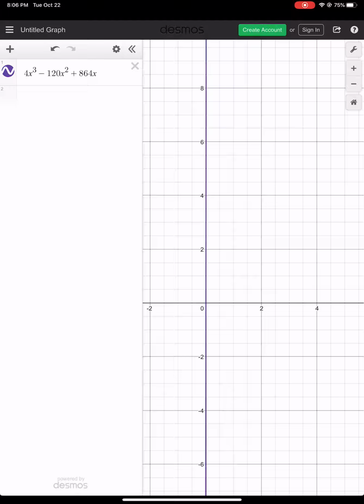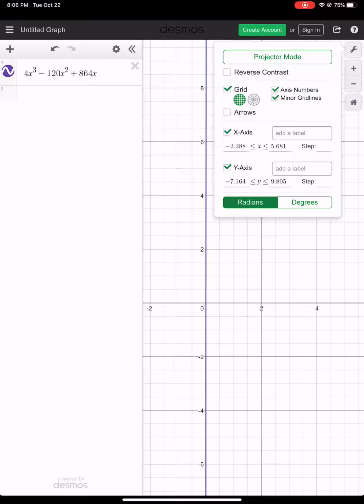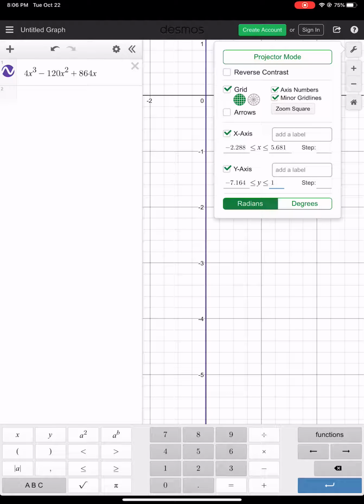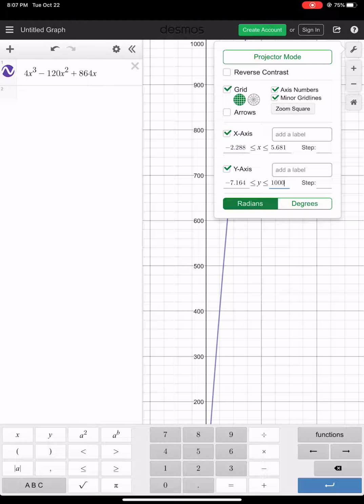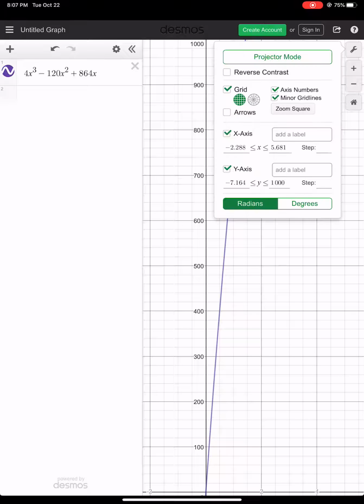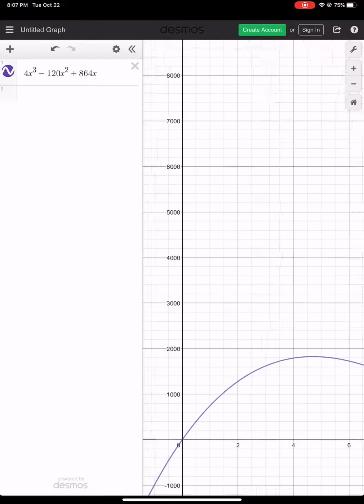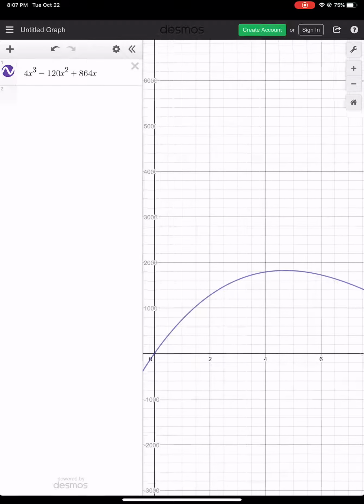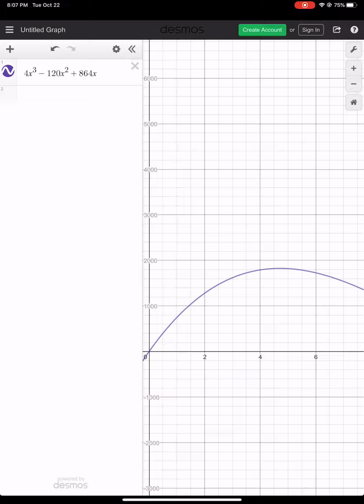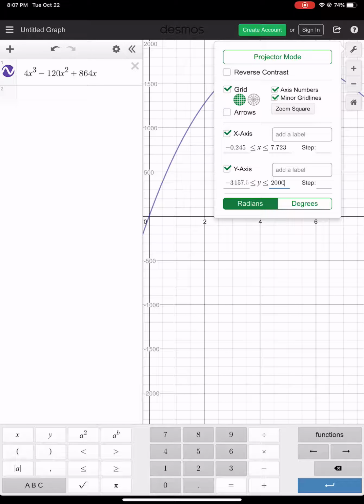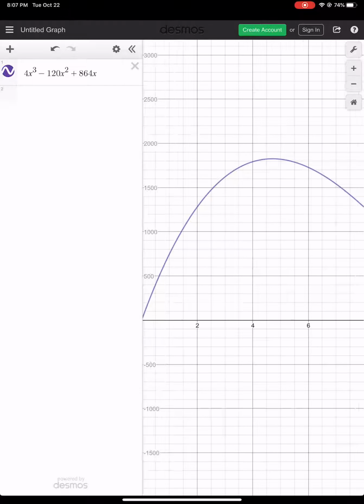We don't see the hump. That's clearly because we don't see everything. So let's just try to play around with our y-axis. Let's just say, let's go huge. Still not huge enough. Let's add another 0, so 10,000. So we can kind of see it, but that's still kind of no good. So let me change it. Looks like it cuts off at 2,000. All right, that's a little bit better.